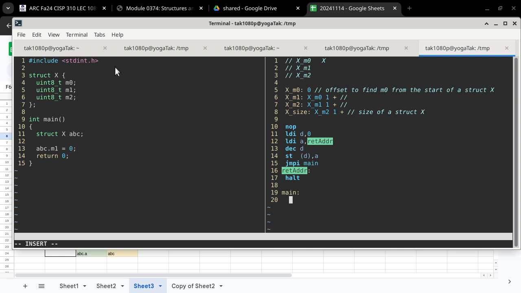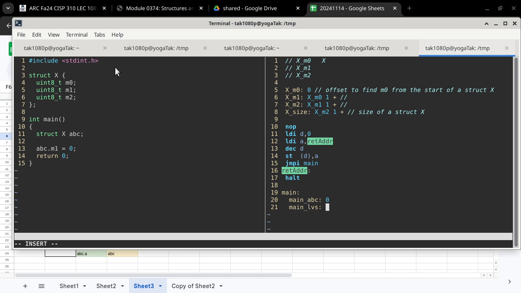Now do you remember how we used the labels to keep track of what is where on the stack and how many bytes we need for local variables? Let me see if you can remember this. Main ABC is the only local variable, so by the time we're done with all the allocation, it'll be exactly where the stack pointer points to, because we only have one single local variable here. But then, oh, I just got a typo here. But then we also have to keep track of LVS.